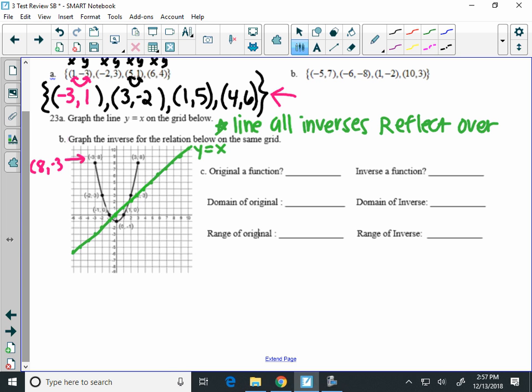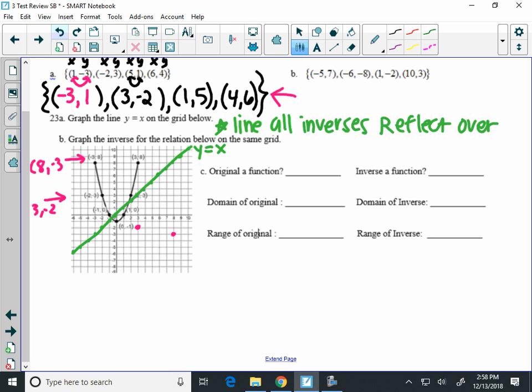So we can plot that point right here. This inverse would be at 3, negative 2, which would be here. Then 0, 1, and negative 1, 0. Okay? If I keep reversing the points, and I graphed that wrong, if I keep reversing the points, I should get an inverse here. Okay, so we'll be at negative 1.